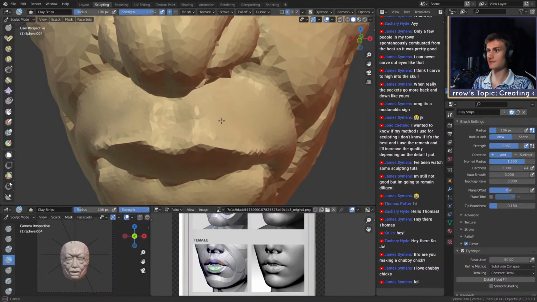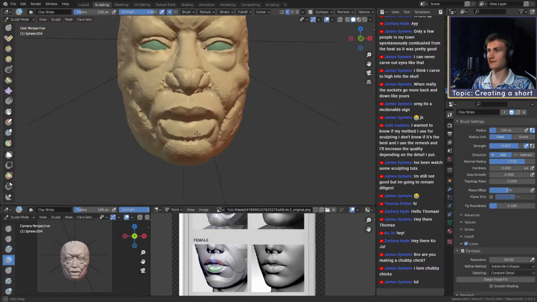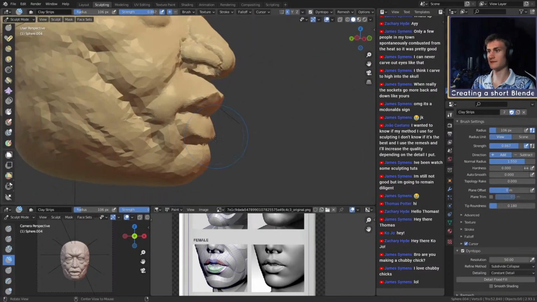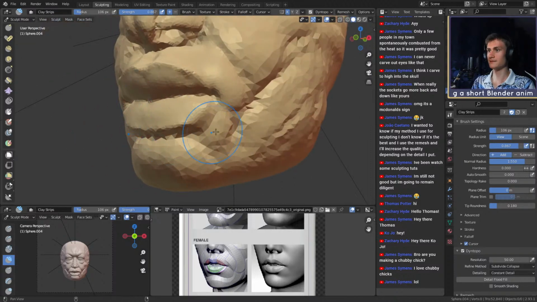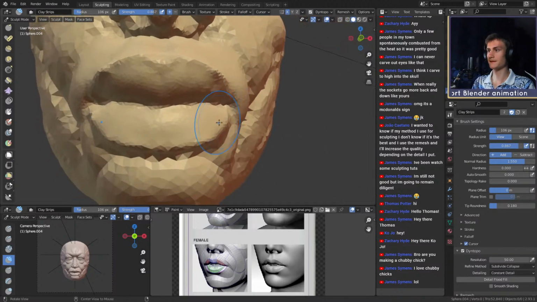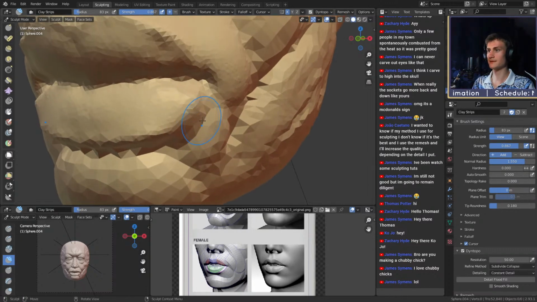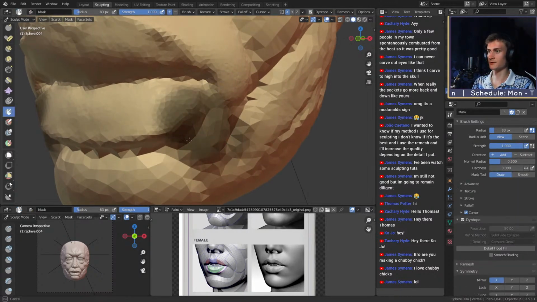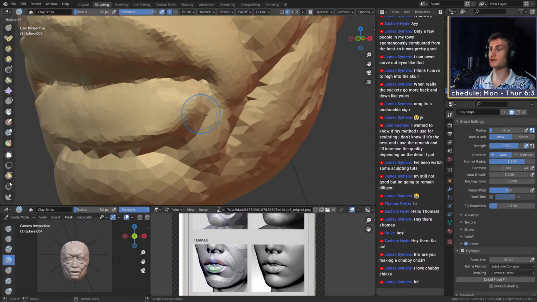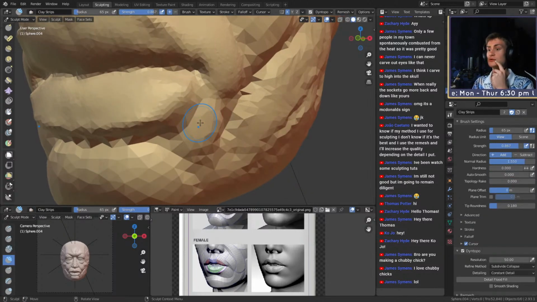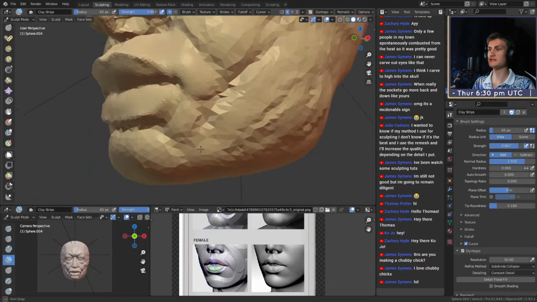Perfect. Next part would be the lower lip. The lower lip is smoother on these edges, at the corner of the mouth, just because it kind of transitions to a muscle. You can see the muscle right here.